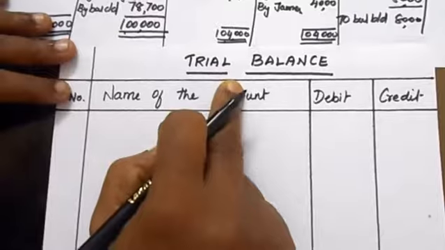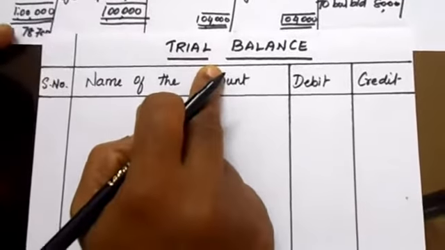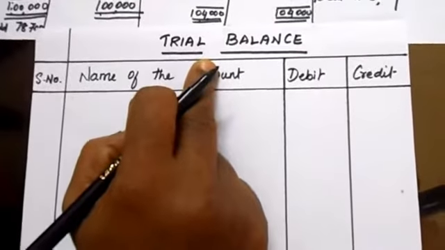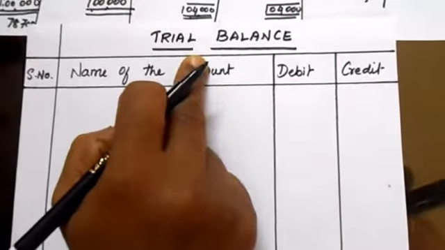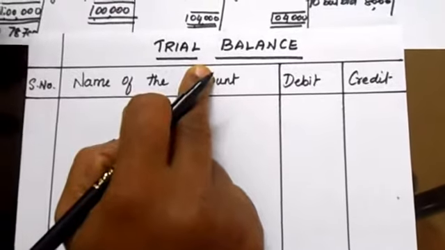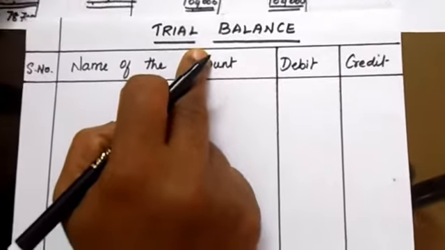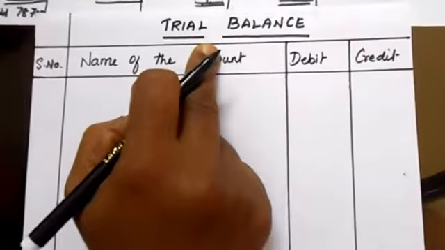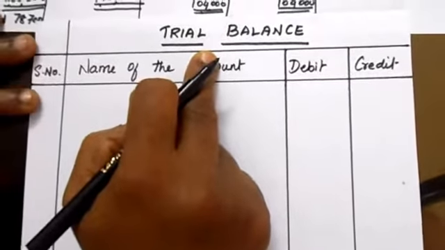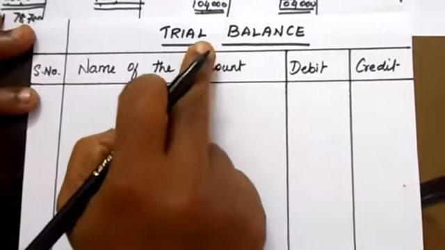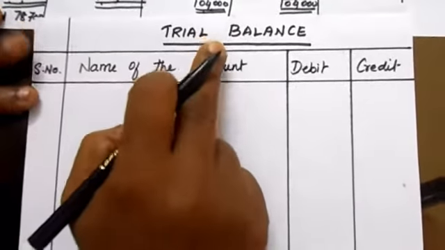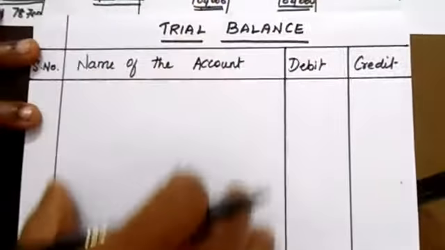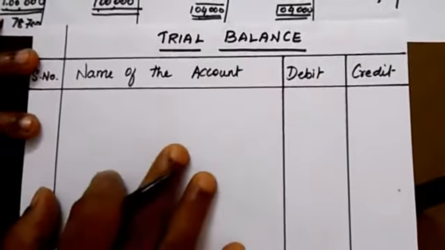Trial balance is the third important step. First one is journal. Journal is where we record all the business transactions in a systematic manner. After making all the transactions in the journal, the second important step is ledger, that is grouping and classifying all the similar transactions in a separate form. And after preparing the ledger, the third step is called trial balance. Trial balance is not an account. Just summarizing all the accounts in a separate column is called trial balance.